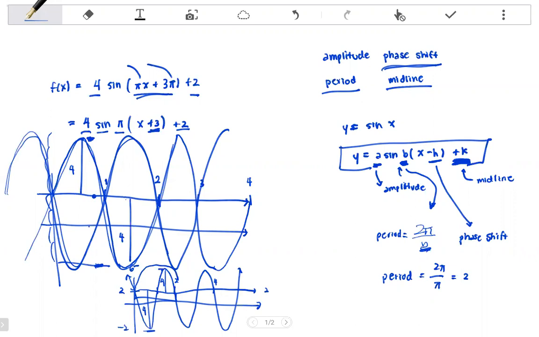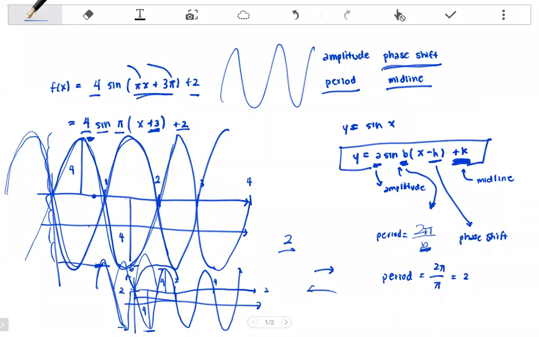Phase shift of 3 means that, yes, we do have a phase shift of 3 because we changed from here and moved it 3 units back, right? If we moved it 3 units back, we're basically shifting it 1 unit left because we have a period of 2. So if you have a period of 2 and you move it 2 units across, then you're going to have the same function, right? Because these graphs go on forever like that. But if you have a period of 2 in this case and move it 3 units to the left, then you're just moving it 1 unit across, basically.